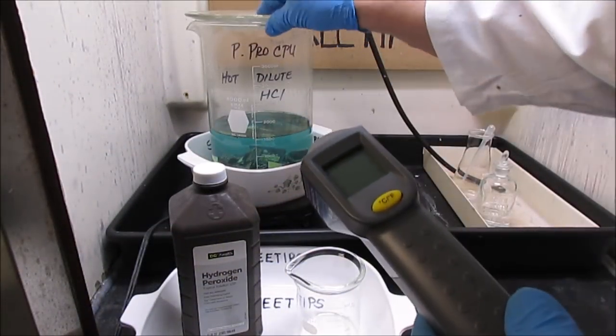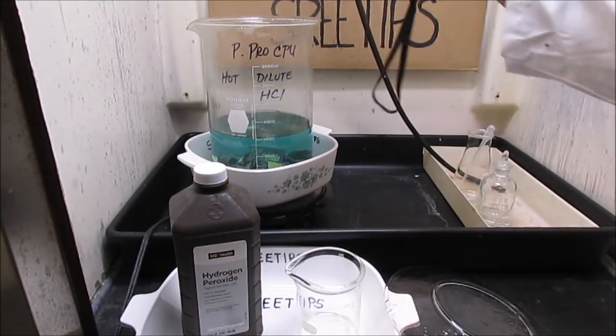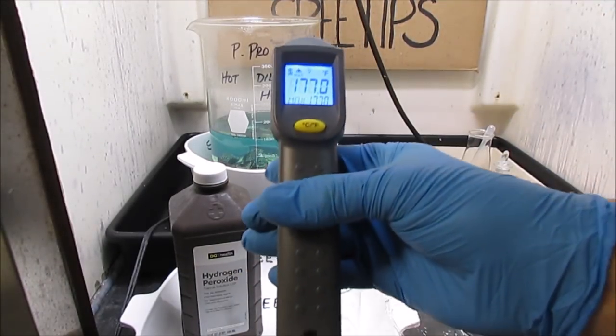It's been about 15 minutes since I added that last dose of hydrochloric acid. I'm just going to get a quick reading on our solution here. It's at 177 degrees.